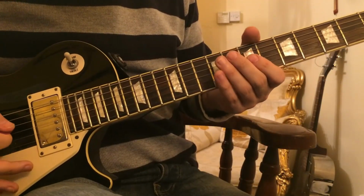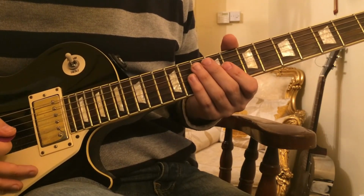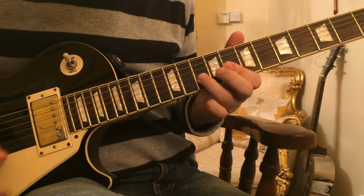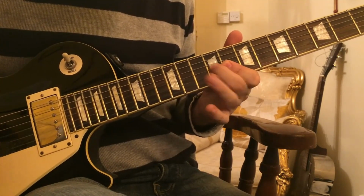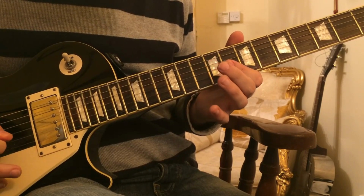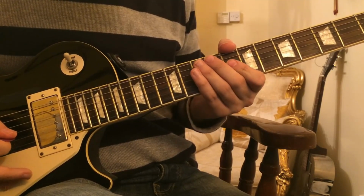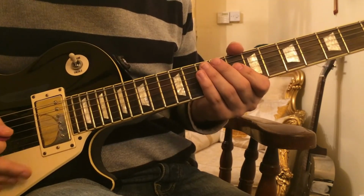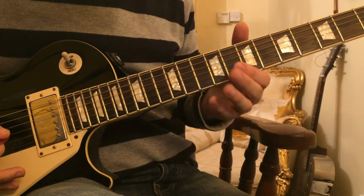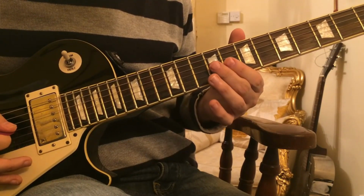So firstly, ensure that you're playing over a dominant blues chord progression as opposed to a minor chord progression to make these phrases work. The first phrase we're going to play sounds like this. Now we'll play it once slowly. Now, I often introduce solos with this, or sometimes I use this as a start of a turnaround. So it basically mixes some of that minor and major blues, if you know what I mean, with the first note, or the first couple of notes, I should say.